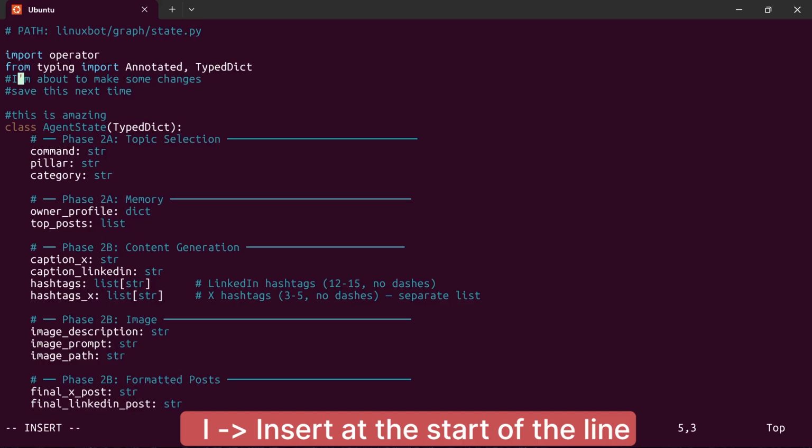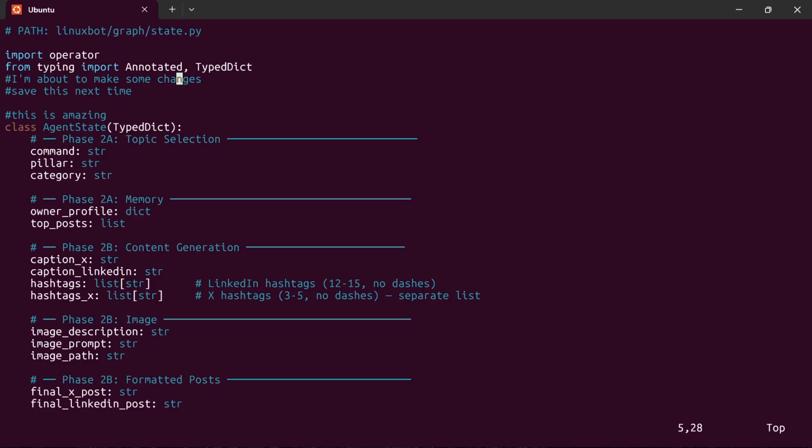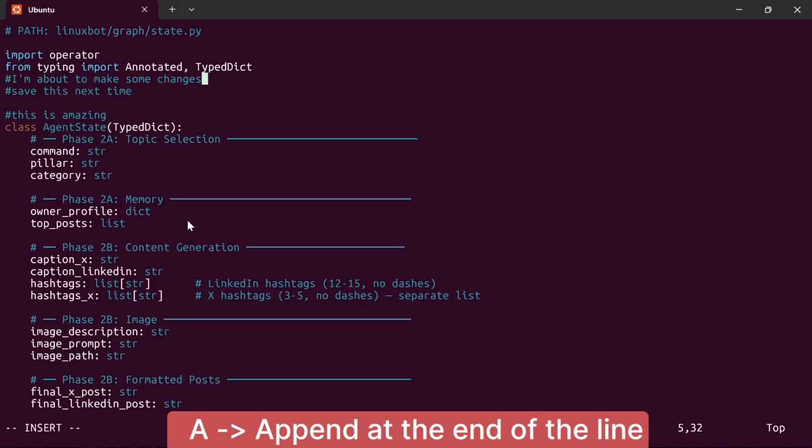This is very useful if you want to make quick changes. If I'm in this position and I press uppercase I, and let me get to the normal mode. If I'm in the normal mode and I want to insert at the start of this line, I'm just going to press uppercase I, and you can see I'm inserting just before the whole line. Now if I want to append, if I want to write after the whole of this line, very useful, again uppercase A, and it takes me to the insert mode. You can see I'm in insert mode, and I'm inserting after the whole line. So I'm inserting at the very end of the line.